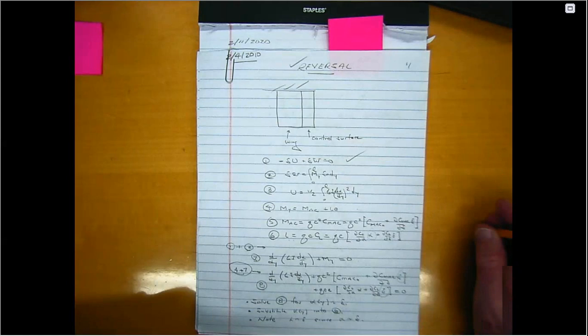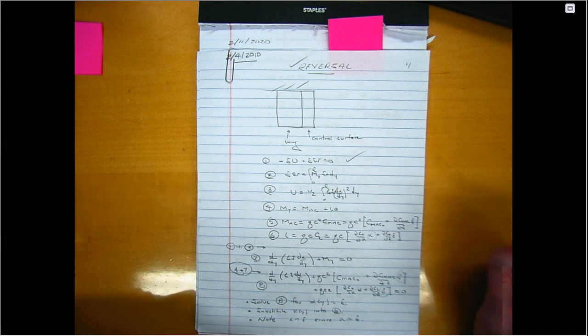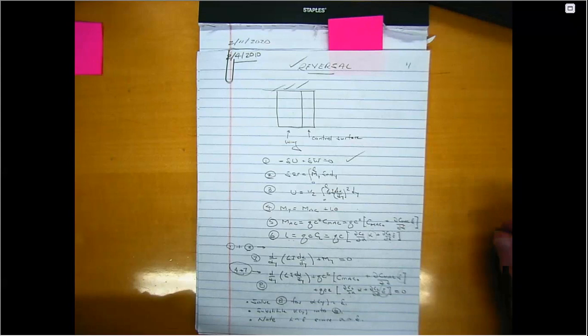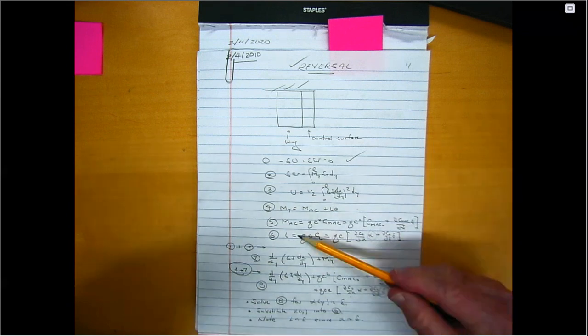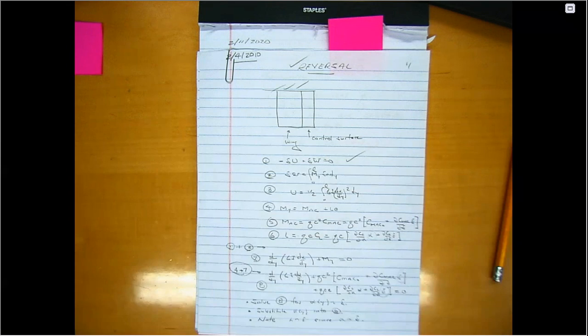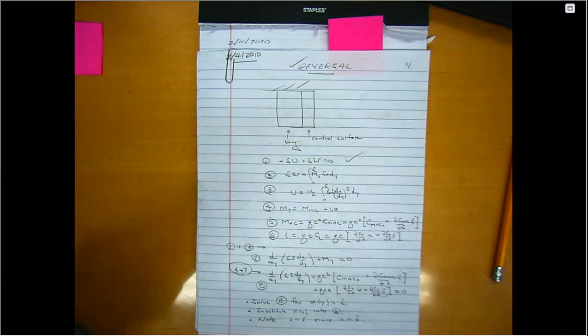But then the big question, which I hope you would sort out, and some people, well, I'm not sure anyone actually did, but some people at least asked the right question, came by, and I sent you an email about it. It's up to us to define what we mean by reversal in this context. But I think most people would say when the total lift on the wing is 0, that's what we mean by reversal. So what does that mean? That means we must determine the lift per unit span, and then integrate that over the entire span and find the total lift, and then find out when it might be 0, right?